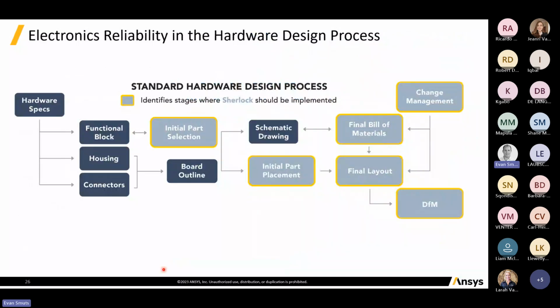So, summarizing now about Sherlock, trying to think what is Sherlock and where does it fit in? It should become part of the whole design workflow. When you're designing your PCB, it should be worked with in tandem with Sherlock, because you can design the perfect board from an electronic point of view, but from a mechanical structural point of view, it might have a lot of flaws in it that might need addressing.